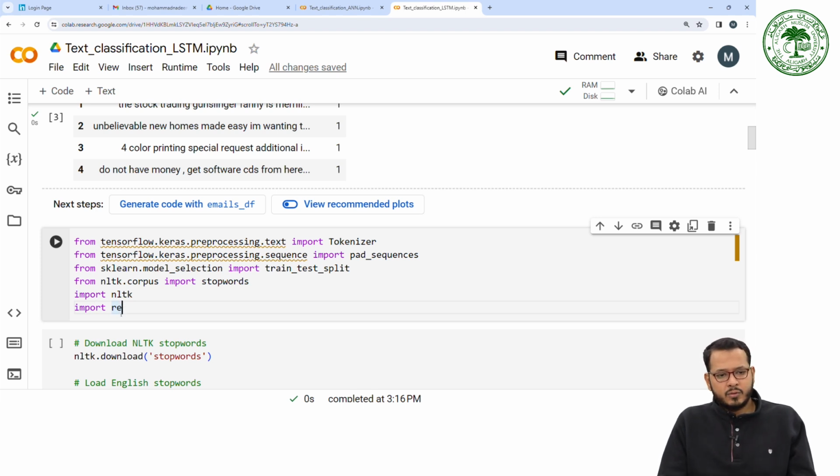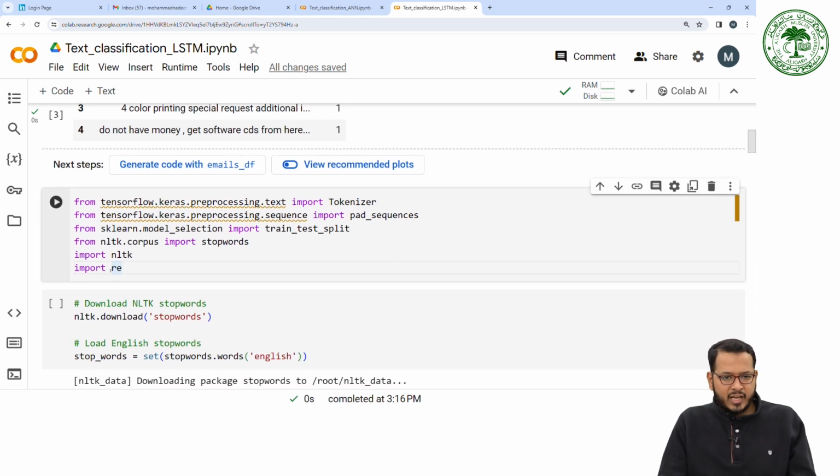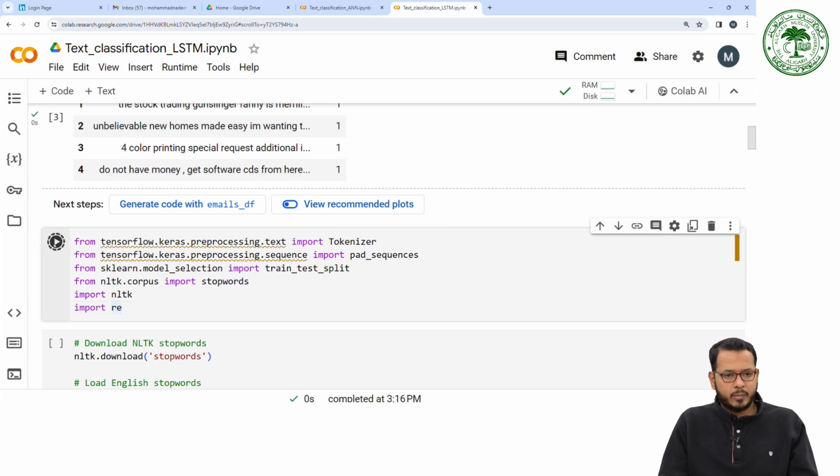It's a very heavy library, and you will find its usage is really common in natural language processing tasks. Lastly, we have also used a library for regular expressions, RE. Regular expressions are very useful when you want to match a certain pattern in your text or in your string. You can search a certain pattern, you can match with a certain pattern, you can split on the basis of certain patterns of words and characters and special characters. And for those tasks, regular expressions are very useful. So let's install these libraries.